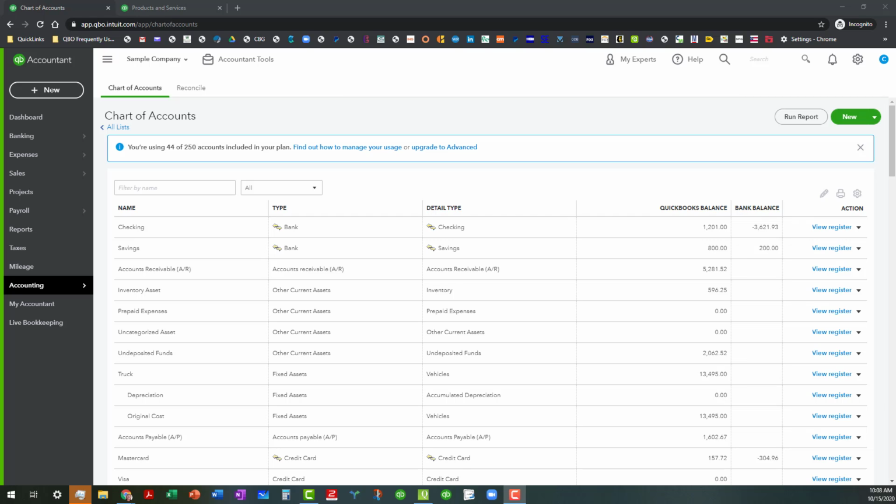And today, I wanted to talk about why the chart of accounts and the products and services list in QuickBooks Online are so important. As you can see right now, I am in Craig's Design and Landscaping Sample Company, and I have accessed their chart of accounts, which you can go ahead and access yourself by clicking on the accounting tab and then clicking on the chart of accounts.